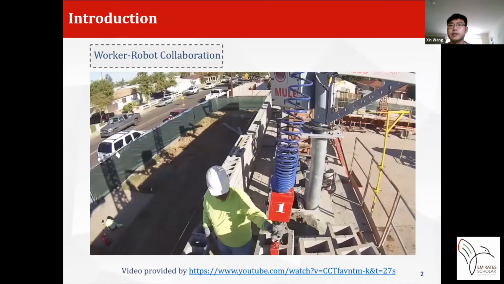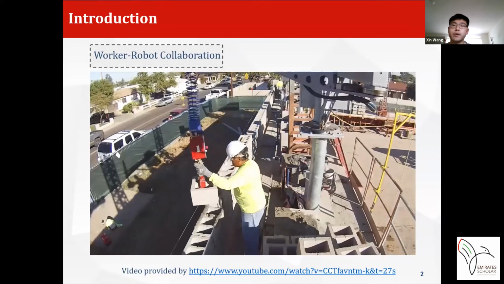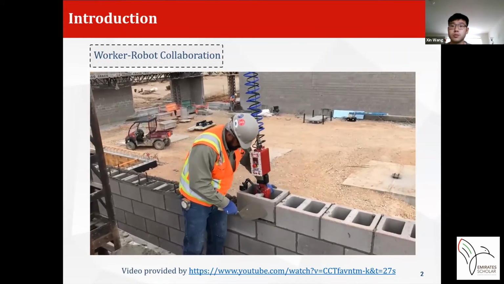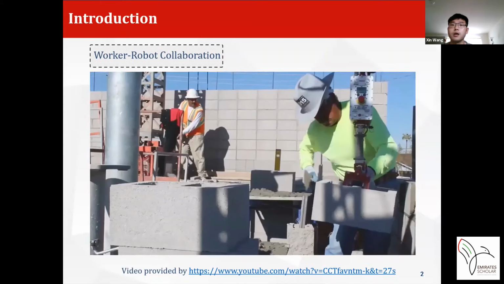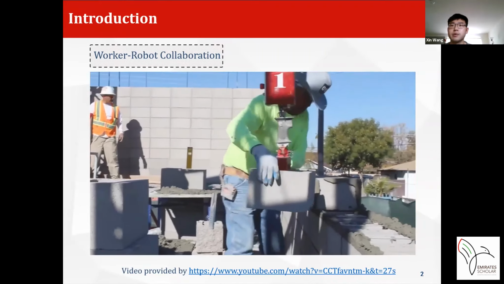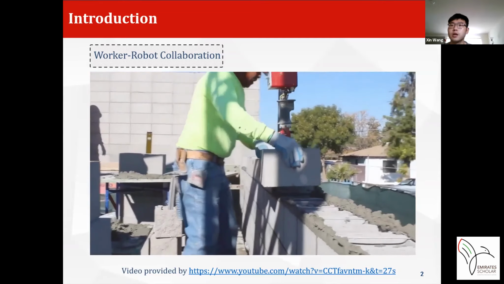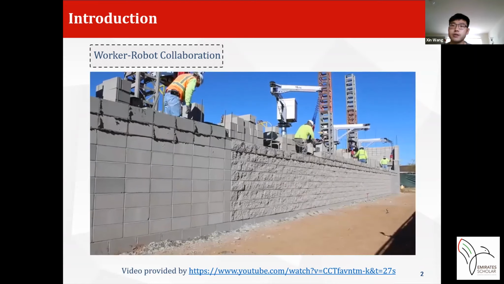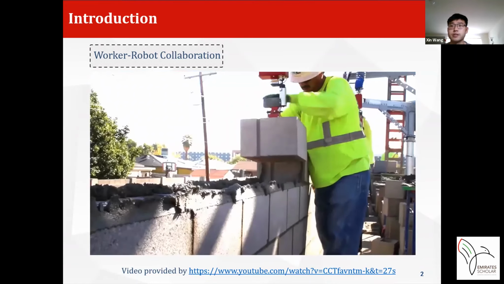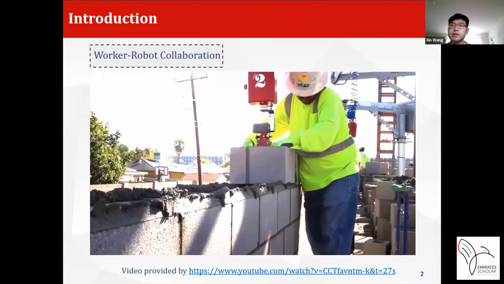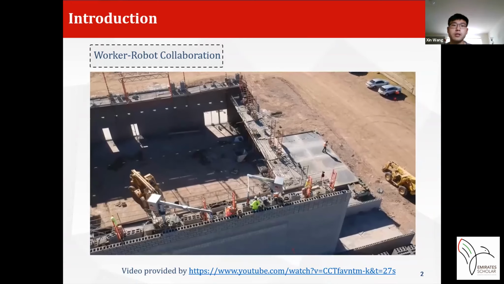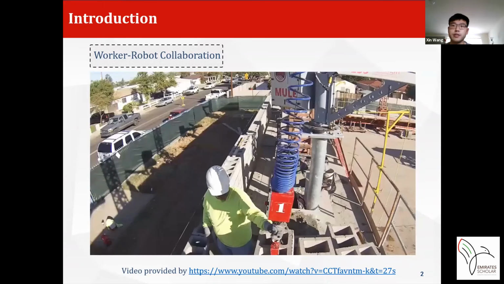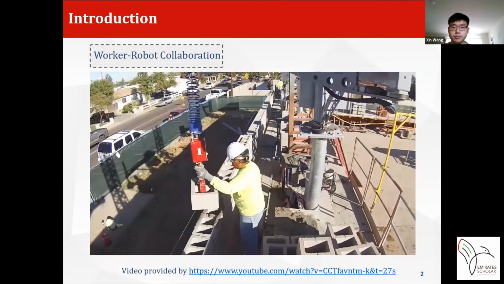Over the past decades, construction robots have gained substantial research effort due to their potential to improve the construction industry. Advances in robotics make it possible for workers and robots to work collaboratively as a team. This collaboration lightens the workload of the workers and allows them to focus on the tasks that cannot be easily performed by the robots.